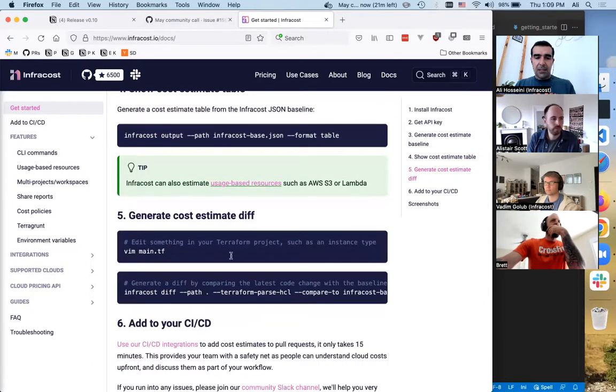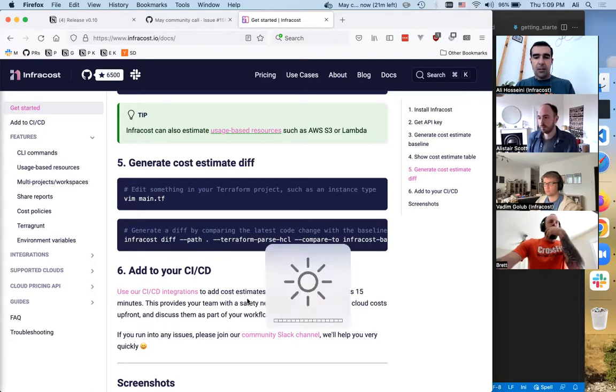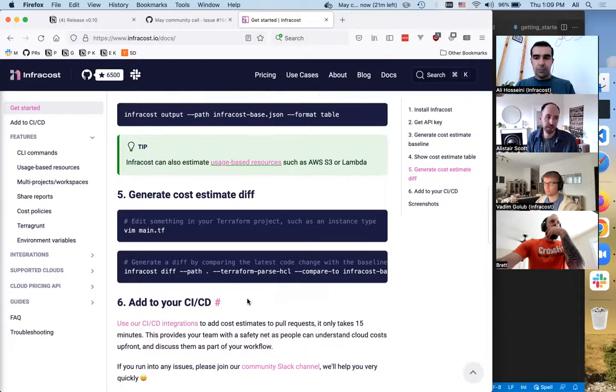Alistair, anything I missed about this or the 0.10 release that's coming up? No, I think that pretty much covers it. Yeah, if you're putting it into CI/CD and you want to generate a plan JSON, then we'll have a bunch of examples for how you do that for different use cases. And how you can pass multiple plan JSONs as well to Infracost. Yeah, because that's a common use case too. But ideally, we're still fixing a few remaining bugs with the HCL parsing, but it's looking good so far. And you can just point it to your entire repo, and it'll pick up every project within it.